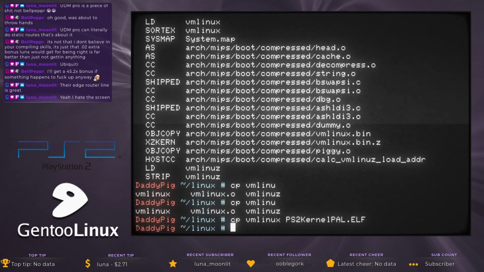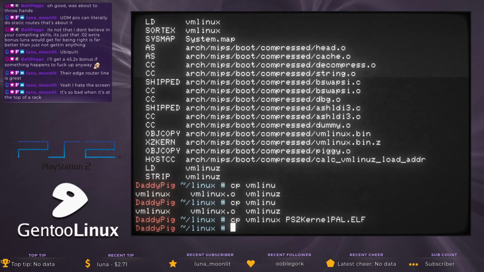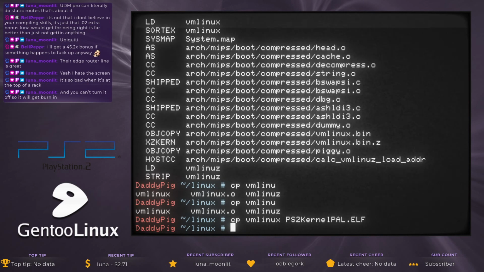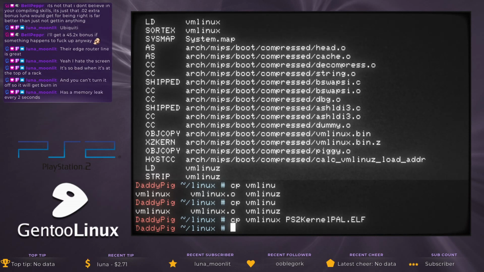What? It doesn't do your little inner nerd thing when you get to watch some stats going across. Yeah, I can imagine it being bad at the top, but the top of your rack, sorry, your cabinet is for fibre, isn't it? So it's got a screensaver though, at least the one I saw.